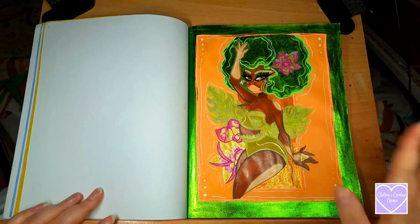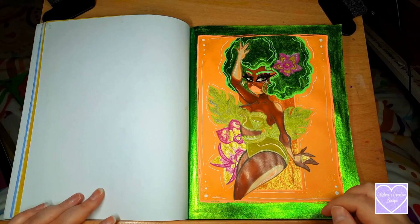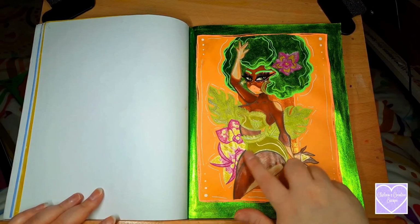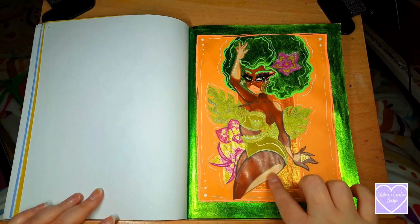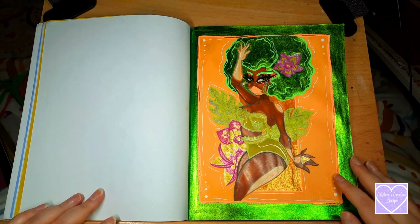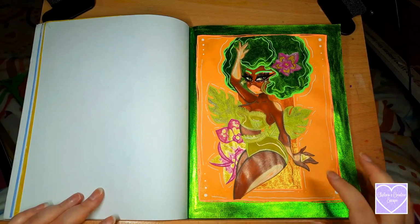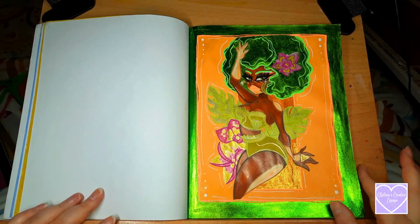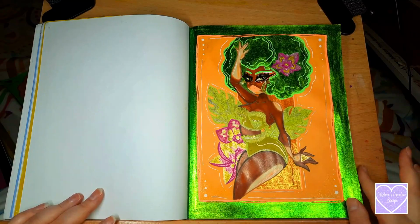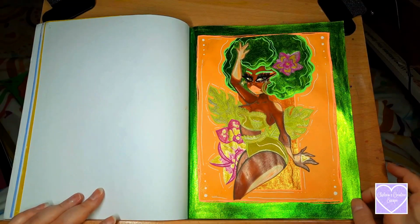I'll write it on the screen if I'm wrong. I might be just pronouncing it wrong, maybe that's why it sounds wrong. But anyway, I've got it outlined in a dark brown and a light brown. I know it's an extra step and it takes longer, but I just prefer them outlined with a colour instead of just black all the time, because I feel like black can be too harsh of a colour to outline it.